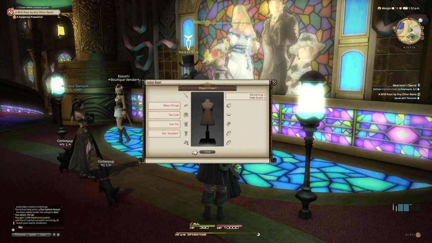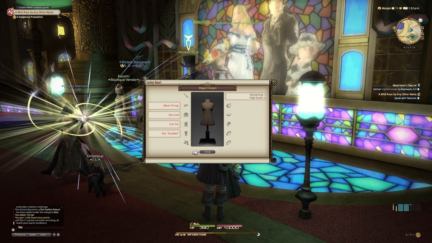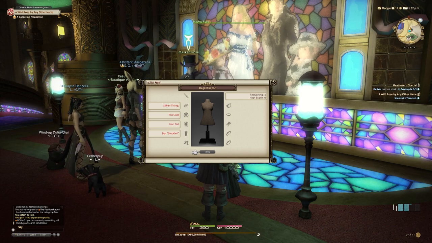So here, this is the challenge for the week, called Elegant Impact. If you have no idea what to wear, it is fine. It is understandable. But know that there are some people who help the community at large. One of them is Meoni, who makes videos on YouTube every week about the fashion challenge, fashion report, sorry.